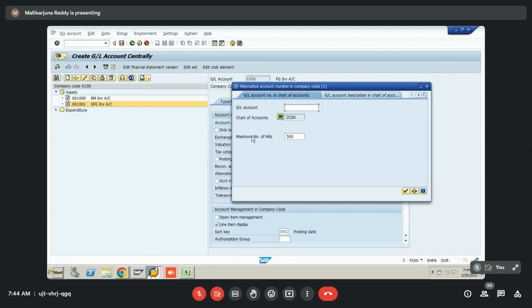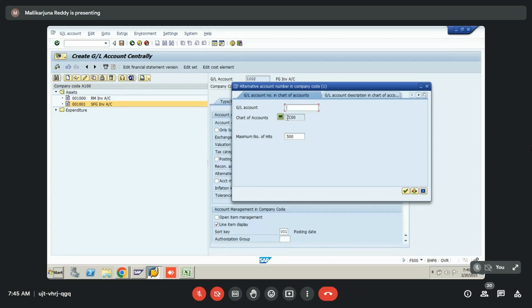Let's say you are preparing the financial statement. You must prepare the reports in SAP where we require this chart of accounts in place. Other than that, all our day-to-day activities are posted against primary GL accounts.